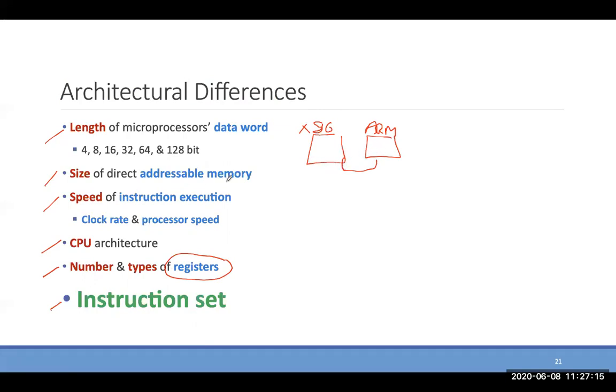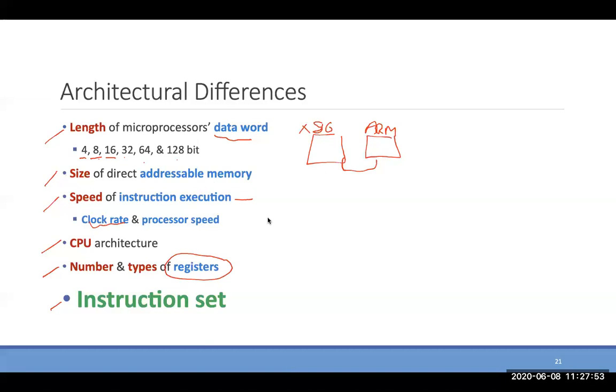All right. So you have the address bus and you have the speed, the instruction execution, that's the hertz, and this is what you call the clock rate, okay? And the CPU architecture, is it going to be Harvard or is it going to be von Neumann? Mainly these are how things are organized, how many registers you have. Do you have more or less? And the length here, we're talking about the data word. Can you store 4-bit, 8-bit, 16-bit? That means 2 bytes, 1 byte, 4 bytes, 8 bytes, and we're going to have 16 bytes.